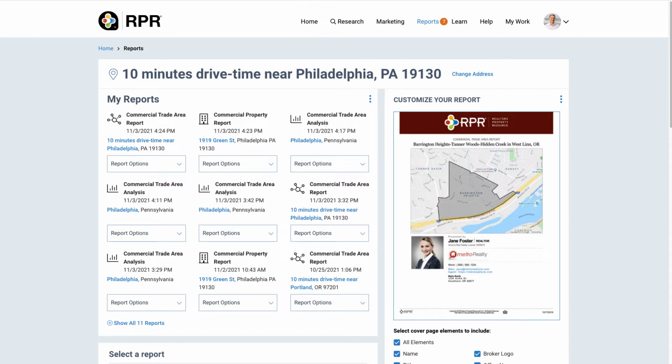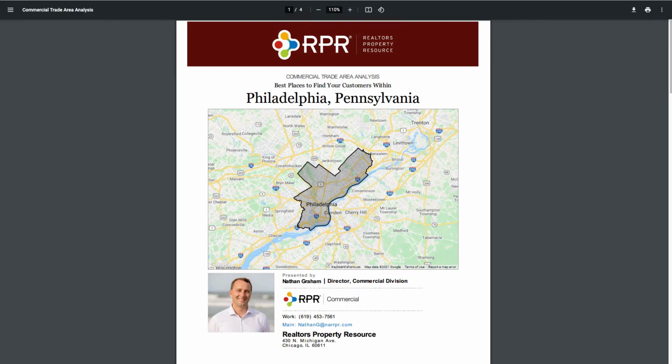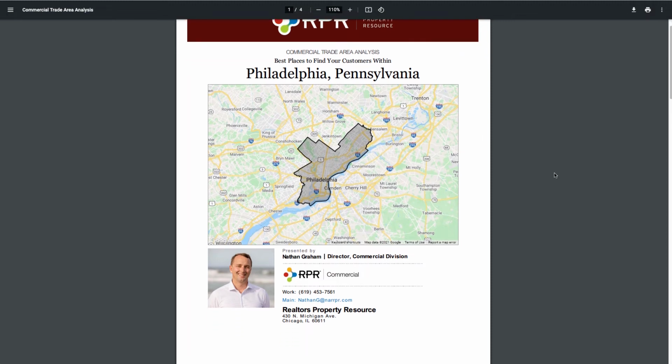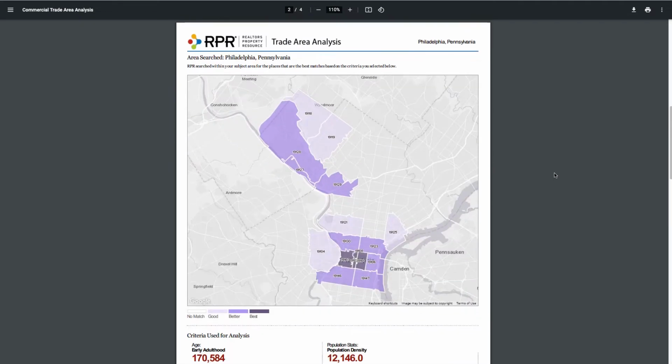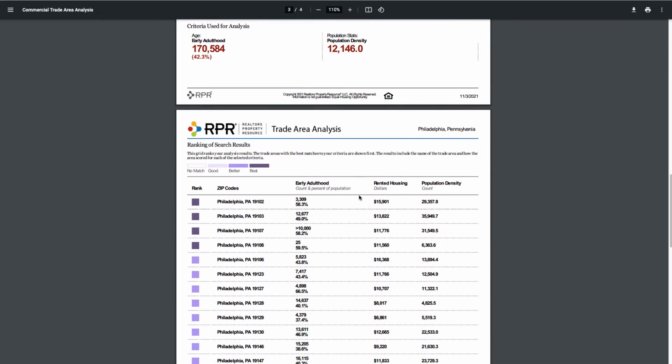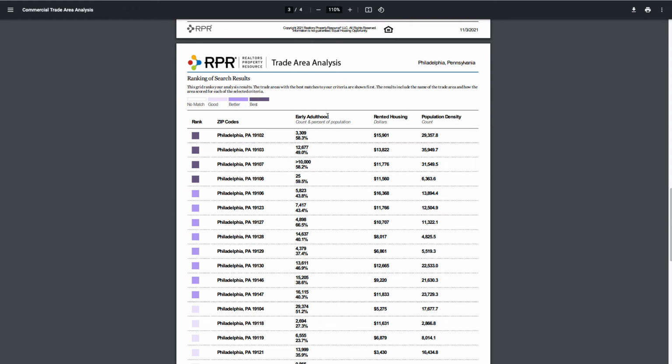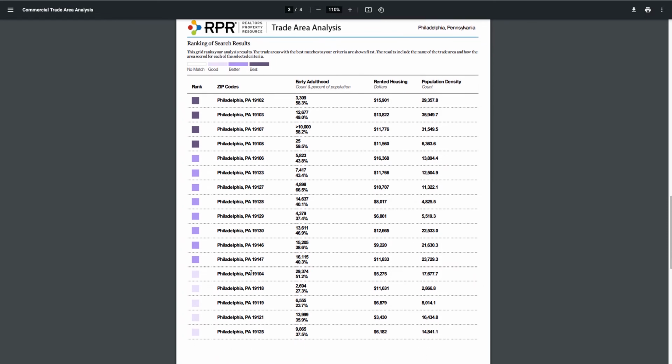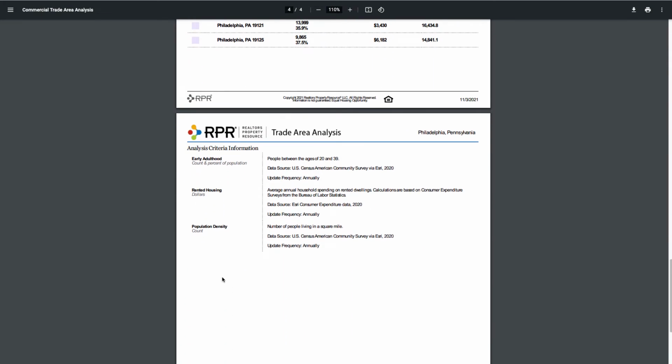So we can start off with where we started, which is the trade area analysis report. So again, we're looking in this large city geography, and we're using the tool's site selection capabilities in order to identify for us where the hotspots are based off of the attributes that our client wants to be around. So for this rental opportunity, they want to be around young adults who spend a certain amount on rented housing and are in densely populated areas. So this will give them a quick little snapshot of what zip codes are the best ones, and then trailing down, and also, for transparency's sake, we always try to show what the data is measuring, where it's coming from, how often we're getting it updated, and that kind of thing.